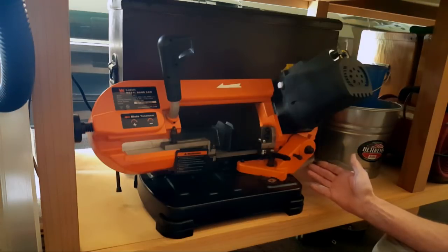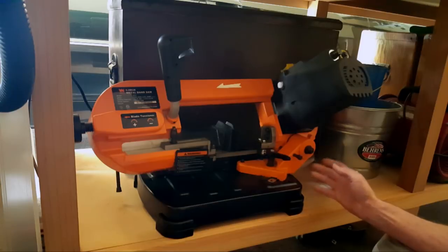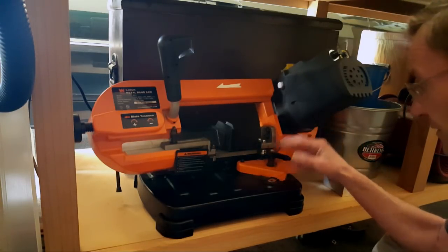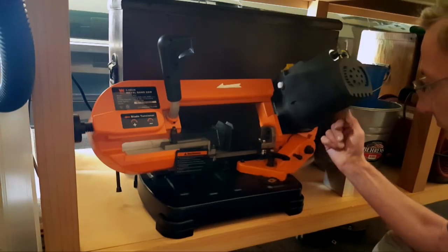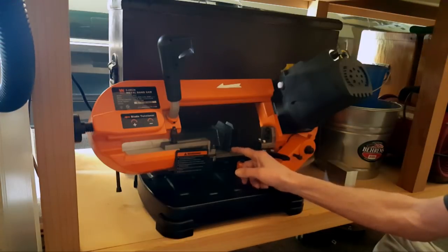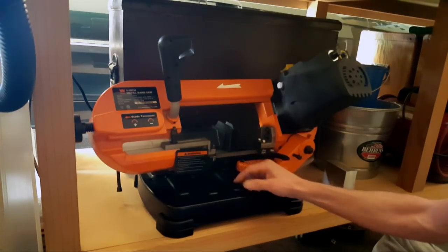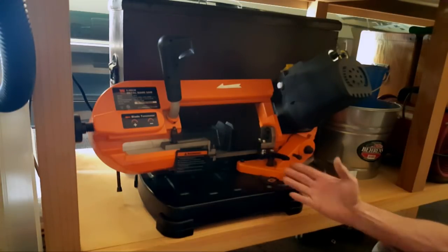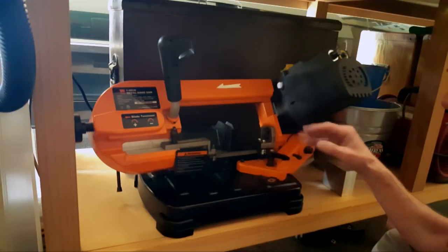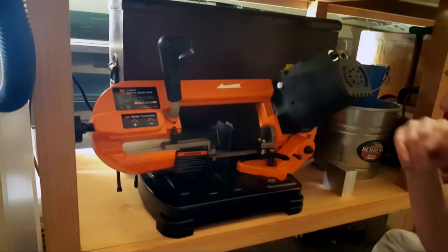And what else here? So this was a total nightmare. This took days. I'd play with it for a while, get frustrated, walk away, and just try to find something else to do. Now there was more I was going to say on it, but yeah, the 14 TPI blade takes forever to cut through anything. So that's why I want to change the blade out, but I don't want to mess with this until I'm sure all my projects are out of the way.